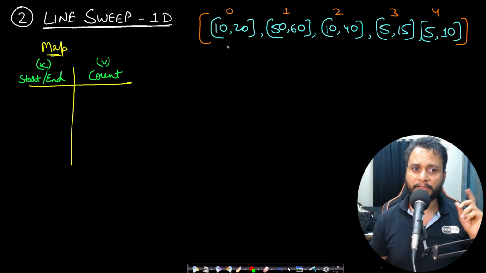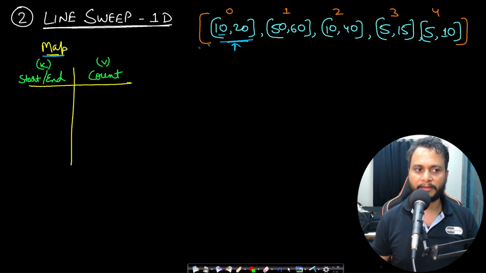Now I will be applying the previous technique to our problem, and we are given an intervals array. I will be taking an ordered map, so it will be ordered based on the key. The key will be the starting and the ending point of the interval, and the count will be how many overlaps are happening, right? So let's take a look at the first interval. The first interval starts at 10. What I will do is iterate through the entire map and count how many overlaps are happening between the range of 10 and 20.